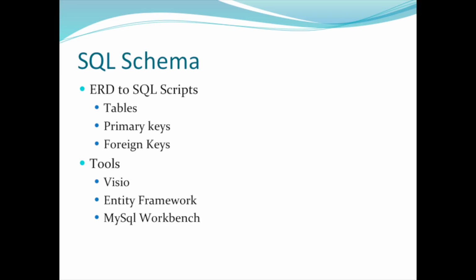So now we move from the physical world, the relational diagrams, and we're moving towards the physical world. The entity relation diagram, translating into scripts, you're going to build tables, primary keys, foreign keys, and there are several different kinds of tools that you can use to actually move from the drawings into the actual physical. The gentleman in the video, he actually typed in all that create table stuff. What you're going to see today is that we can use some tools that will actually allow you to move forward and generate the code for you.